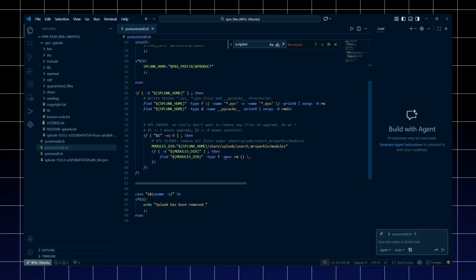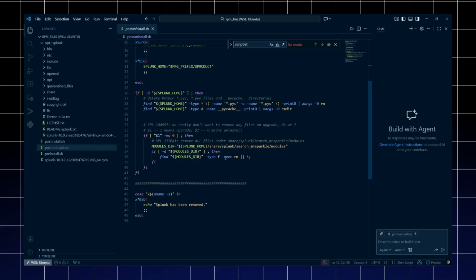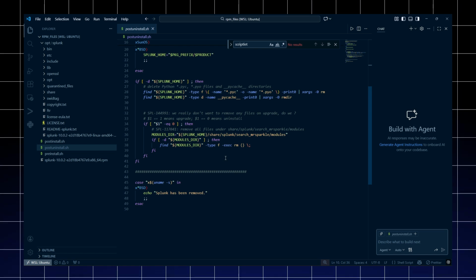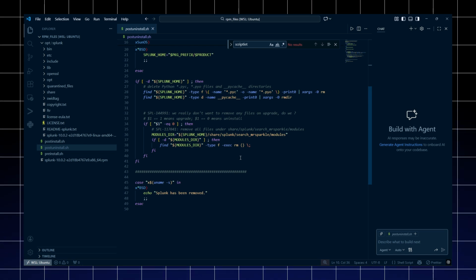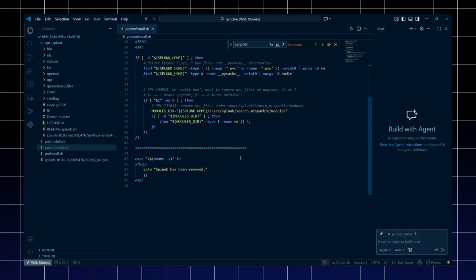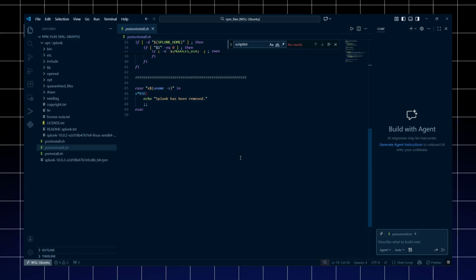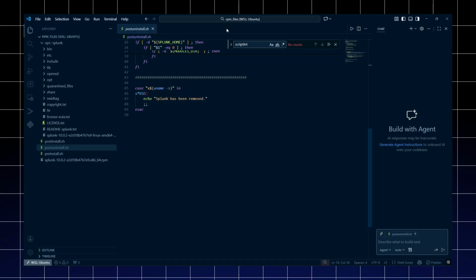It also includes safety checks to make sure that no files are deleted during an upgrade, which helps prevent accidental data loss. This is something that does not exist in the same way in DEB packages, which makes it unique to RPM-based systems. So to summarize, pre-install prepares the system, post-install finalizes the setup, and post-uninstall handles cleanup after removal.